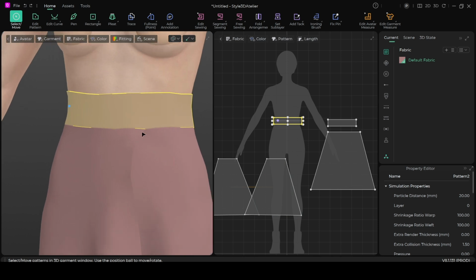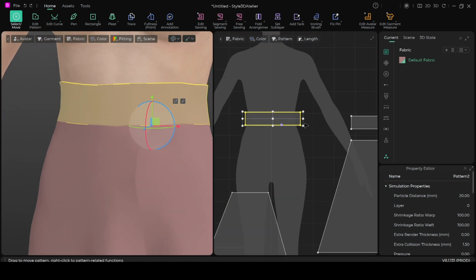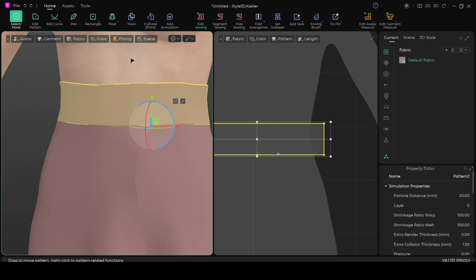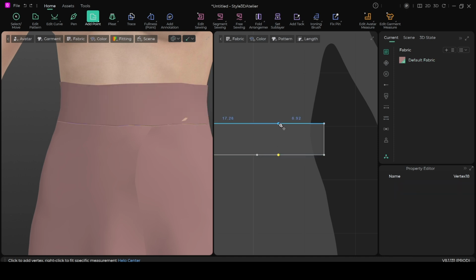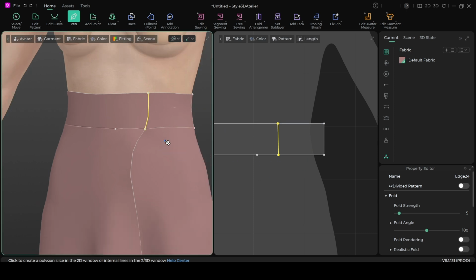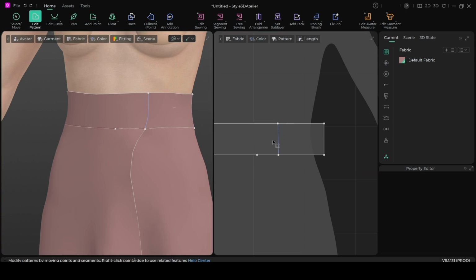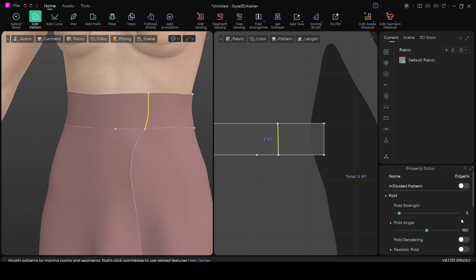So what we can do now is work with the waistband, at the point where the panel touches the other one. We're going to work really at that point. So we're going to draw an internal line. We're going to take the pen tool and draw an internal line right there. With this internal line, you can manipulate it. You could add elastic to it. You can do many things with this line.